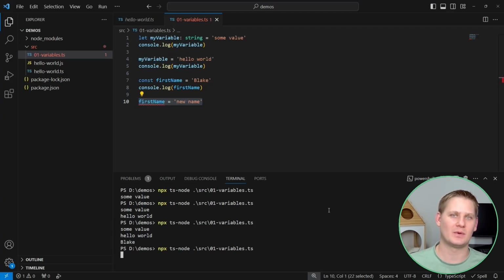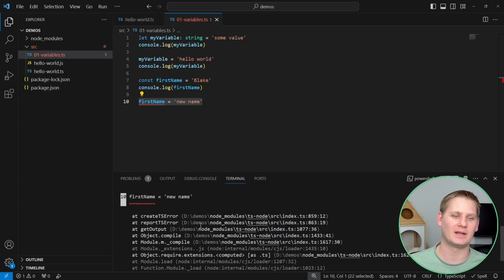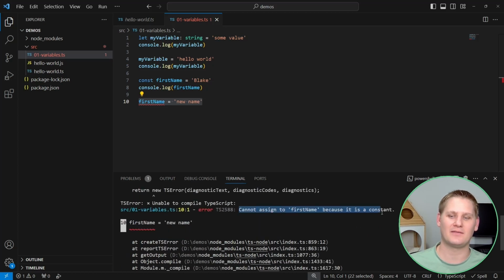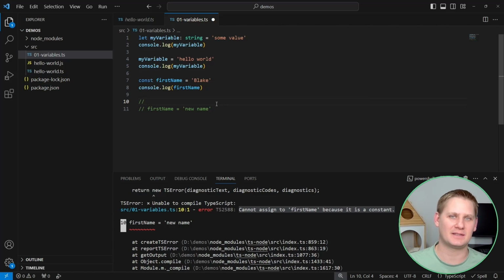And to show what happens when we run this code, we'll run it and we get an error. And we actually have the same error that we were seeing inside of VS Code when we hovered over where it has the red squiggles. So I'm going to leave this code here, but I don't want it to break my application and prevent it from running. So I'm going to do Control slash, that will comment out my line. And then I'll add another comment above it that says cannot reassign to const.